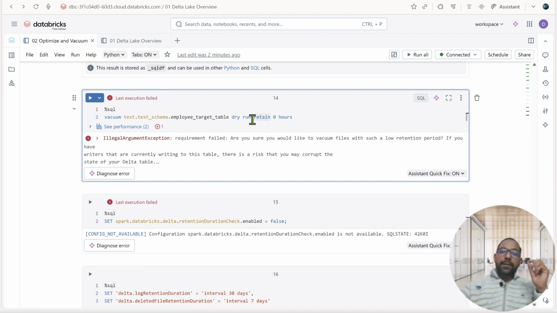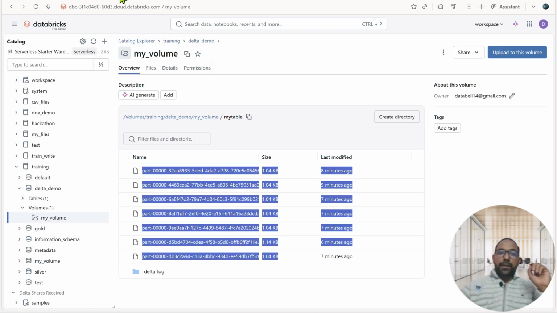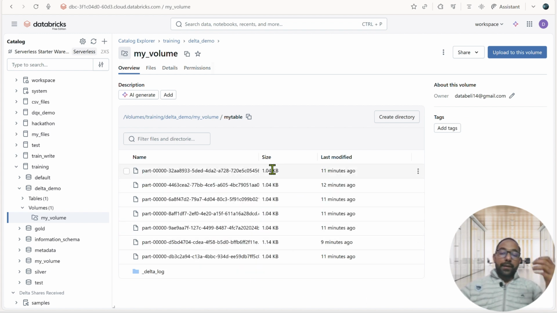And when we say delete, again keep in mind that it will only delete the files which are marked for deletion. Let's say I inserted data into a table today, and then I have not done any operation for 30 days. That data is valid data for the table, so even if we run vacuum, it will not be deleted.